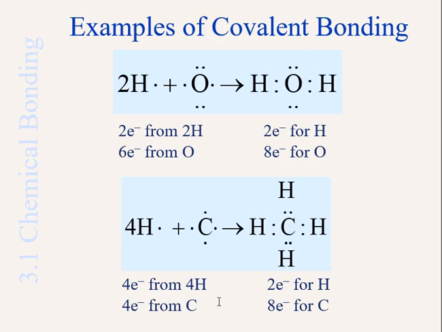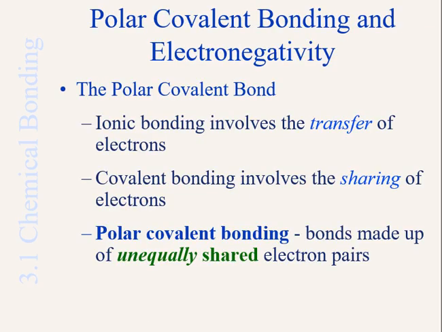Here is an example of a molecule called methane, which is formed by combining one carbon with 4 hydrogens. And you can see the covalent bonding. This is the Lewis symbol for carbon with 4 dots for 4 electrons, and the Lewis symbol for hydrogen with 1 electron. And here is where bonding takes place with sharing of electrons. Now we will talk about something called the polar covalent bond in the next video.